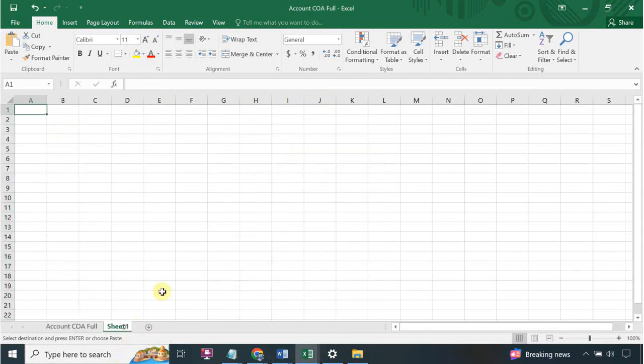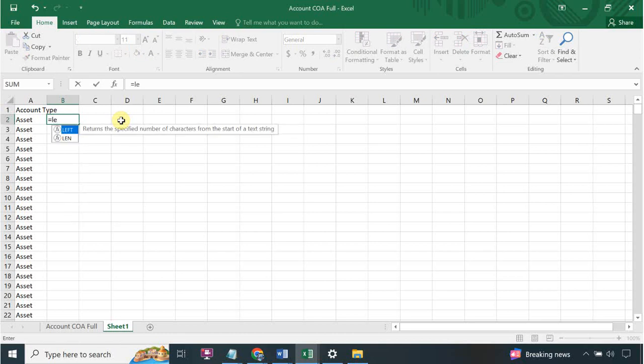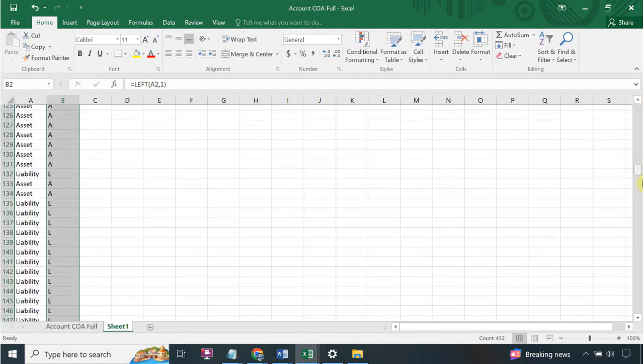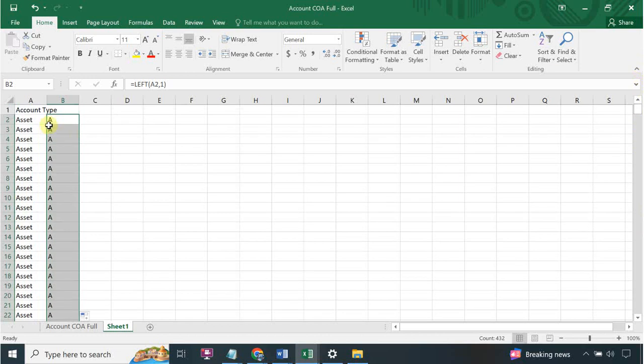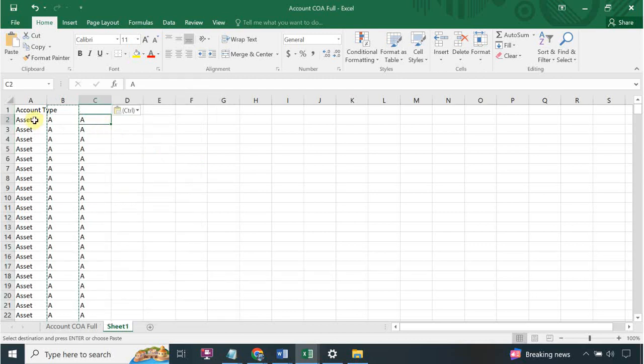In the file I can use the function left, so the first character I can get from the description, because I cannot upload the data with the complete description.